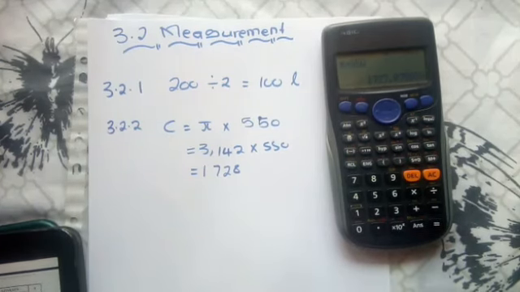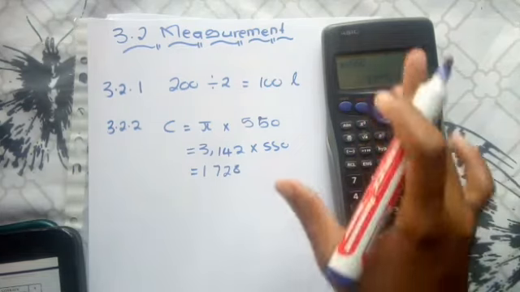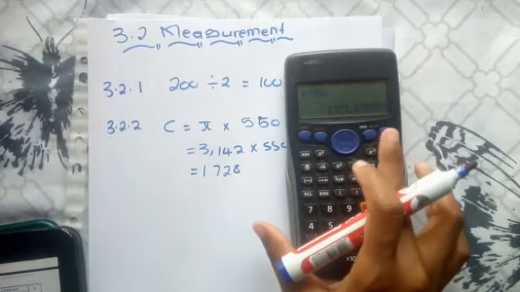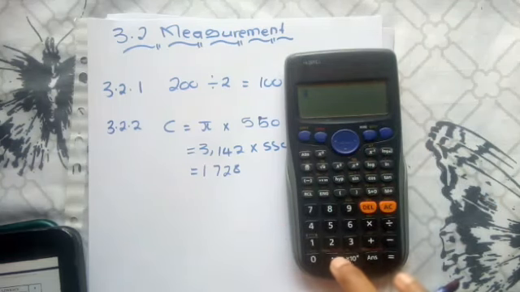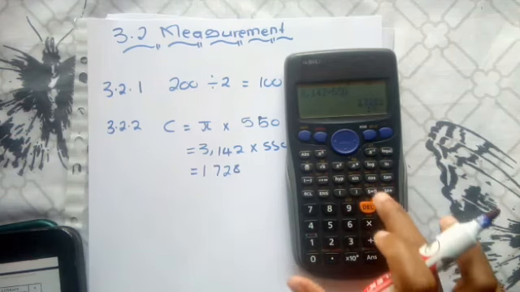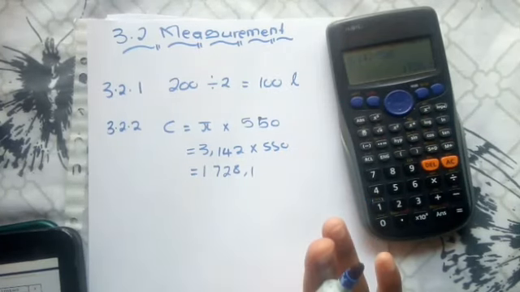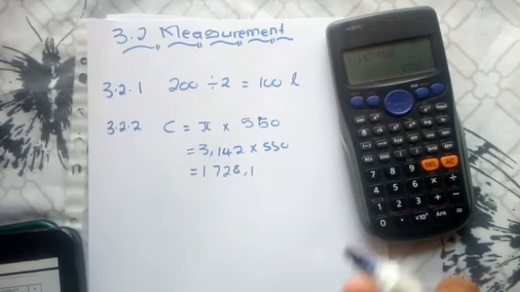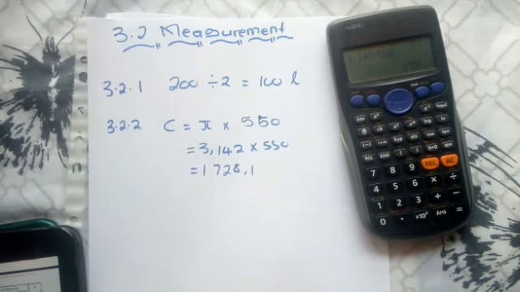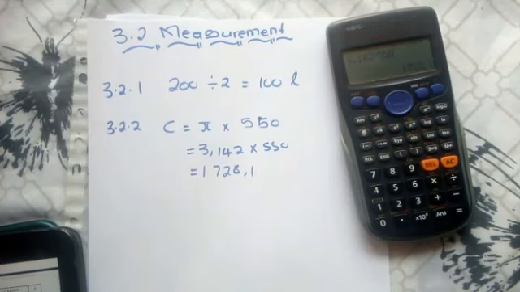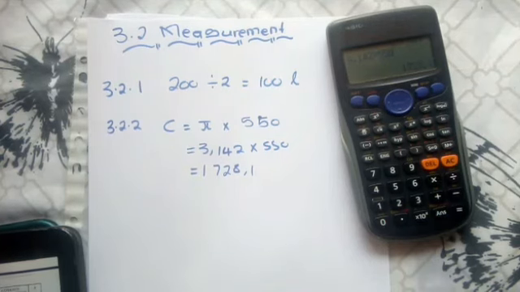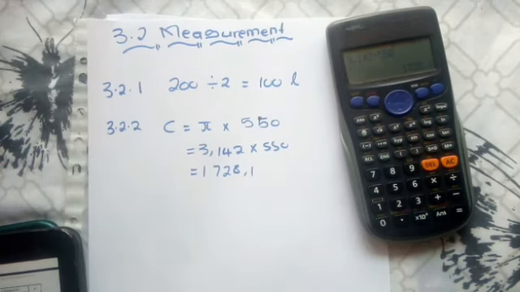When I round it off, it's going to give me 1,728 comma something. There will be a difference in the decimals, just because the calculator's pi is more accurate and the 3.142 limits that a little bit, but your answer should be correct either way. With this, you will see it gives 1,728.1. Either way, you will still be correct. Both answers will be acceptable. It's just the difference of decimals, so don't worry too much when your answer is a little bit different, so long as it's 1,728 or 1,727.8. It's just the difference of rounding off.